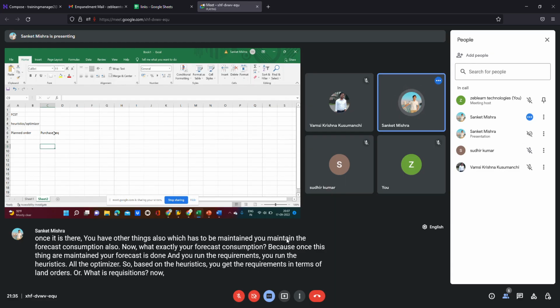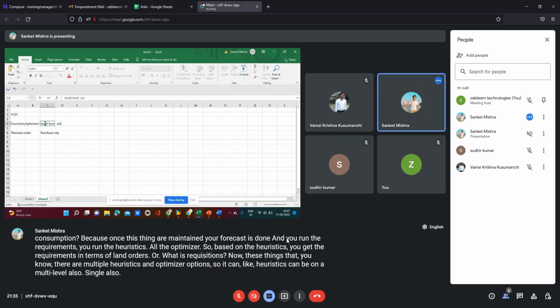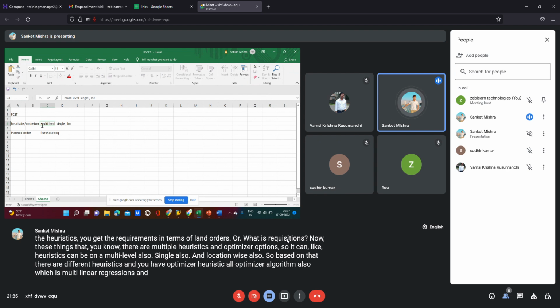There are multiple heuristics and optimizer options. Heuristics can be multi-level, single-level, and location-wise also. Based on that there are different heuristics, and you have optimizer algorithms also, which are multi-linear regressions and bilinear regressions. Based on that, you run the planning there.